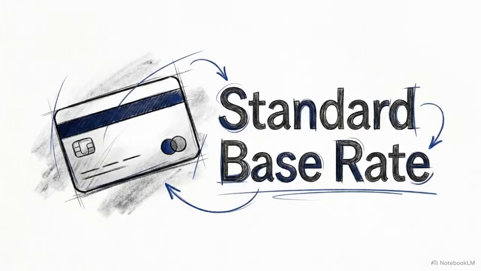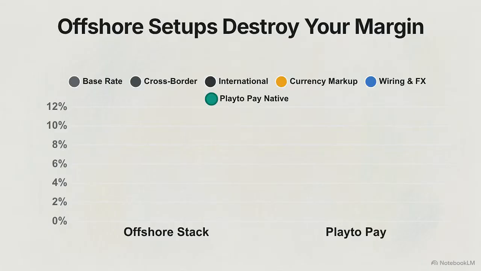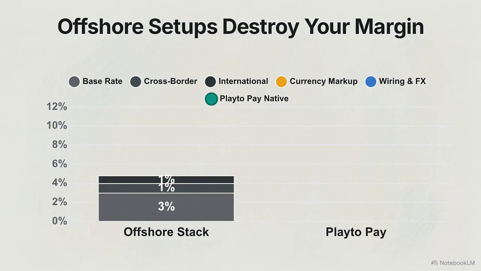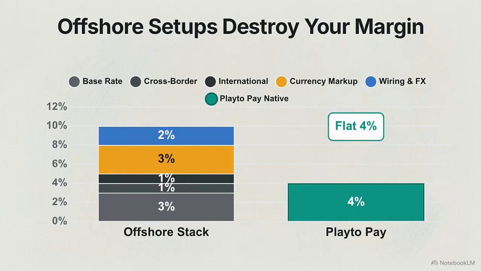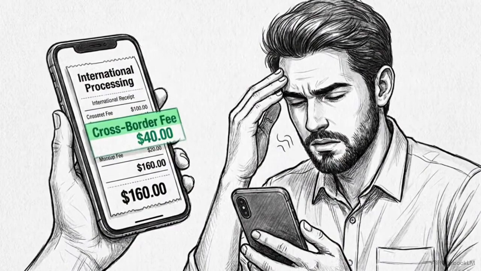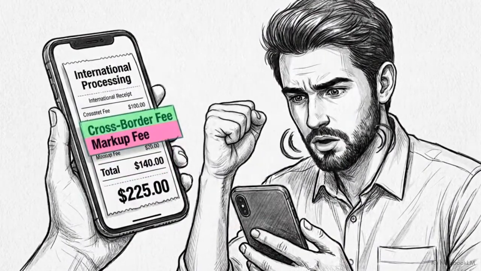Braintree advertises a standard U.S. rate of 2.59% plus 49 cents per transaction. But if you are an Indian founder using a U.S. entity to accept payments globally, you will almost never pay that base rate. Track a $5,000 payment. Start with the base rate. Outside cards add 1% cross-border and 1% international fees. Currency markups at 3%. Wiring to India adds fees and bank FX. You lose 10%. A seemingly low base rate is irrelevant if the actual cost of cross-border processing relies on stacking 4 separate penalty fees on top of it.